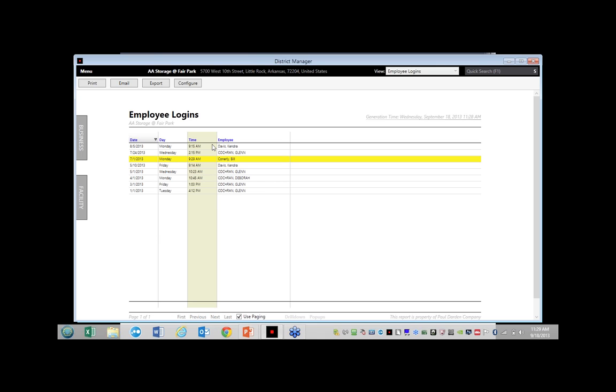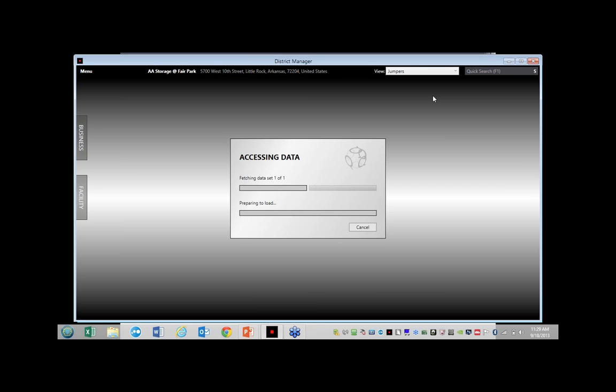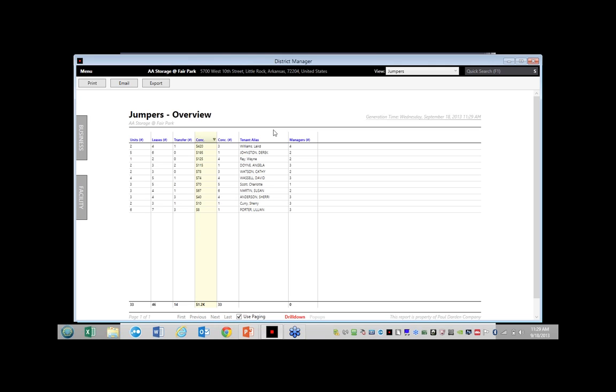All right, one of the other areas that we look at is called jumpers. And a jumper is a tenant that either with or without the assistance of the manager is moving in and moving out several times. And what they're doing is they may be actually just moving back into the same unit, never moving out, and they're getting the benefit of your discounts or concessions that you're giving with move-ins, and they're taking advantage of it.